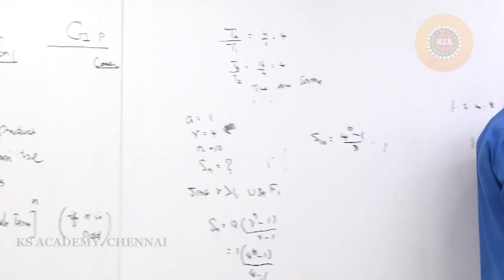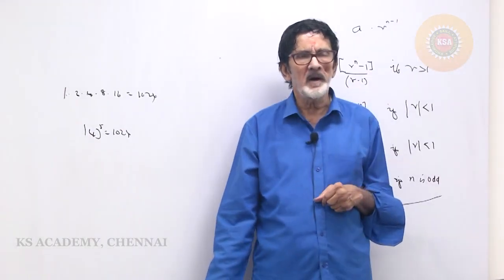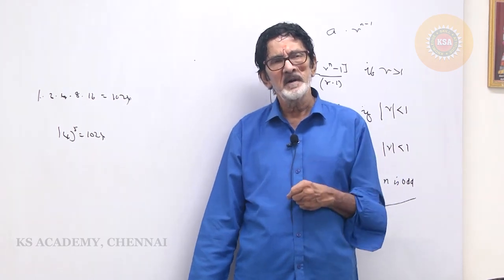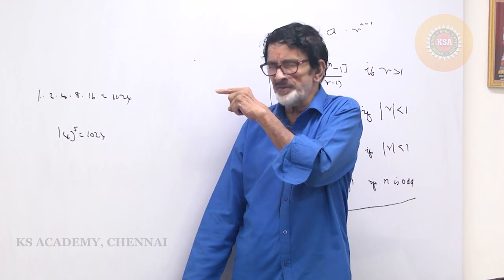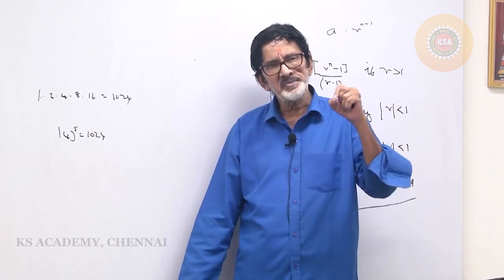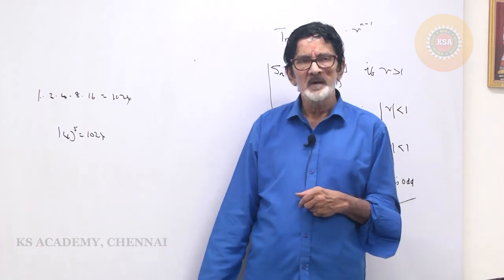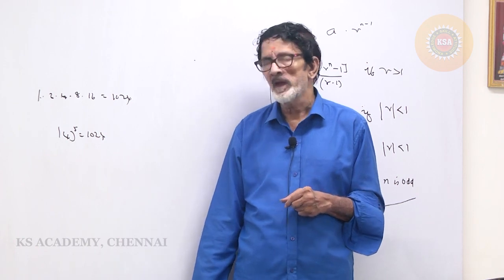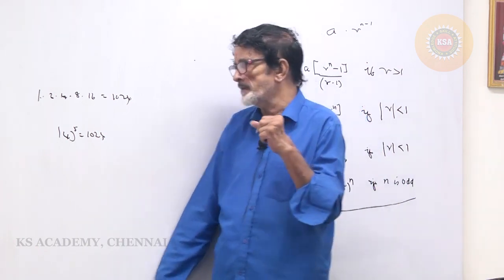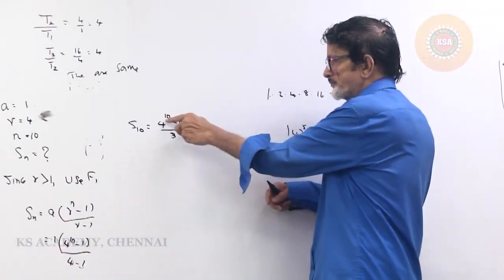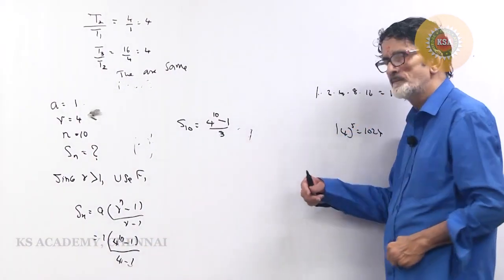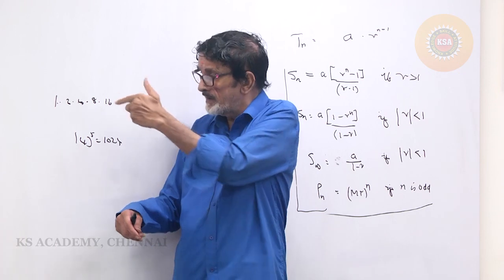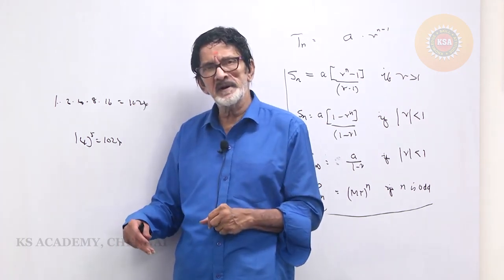Four power 10 value, don't calculate. You will look at the options. Here I have not given options, but in the examination each question will have options. Look at the options; if they are given like this, leave it as it is. If the options are numerical, you have to simplify. 4 power 10 calculation is not so easy. My advice is, up to 4 power 5 you simplify, and again look at the options. Sometimes the option will even be given as 4 power 5 minus 1 in the answer.